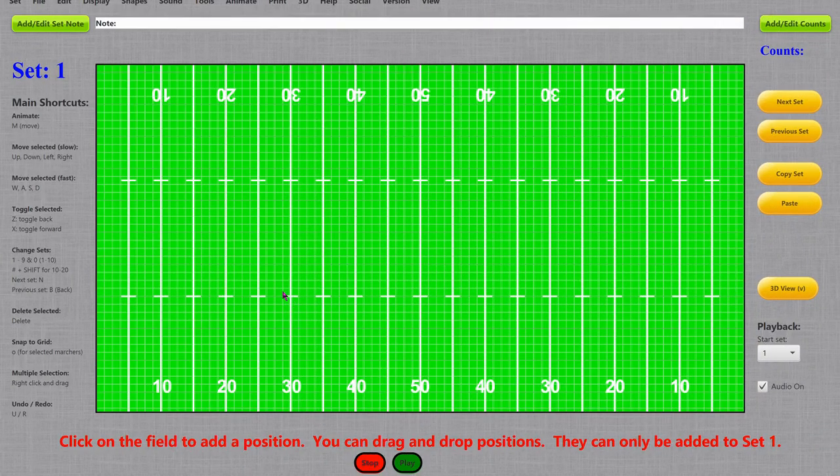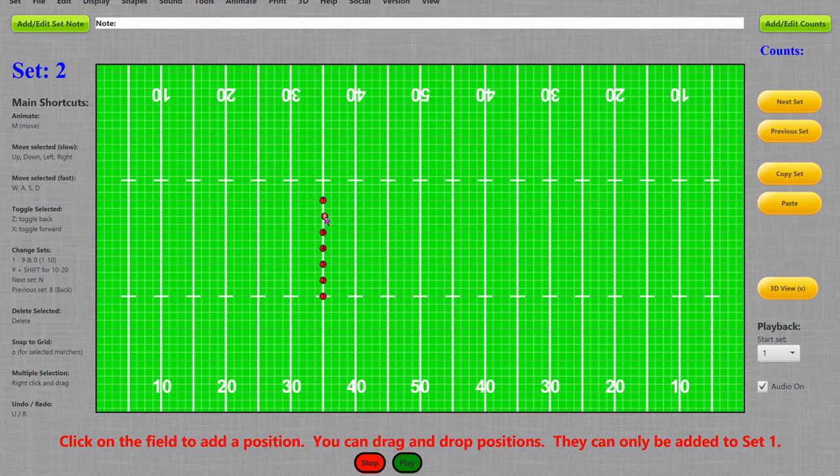Now I'm going to show you how to make an animation. So here on set 1, I'm going to enter some people on the field here, and it's going to be every 4 steps. And I want to make this a straight line. So I'm going to right click and drag and hit the O button to snap it to the grid like we learned before. And now I'm going to hit the 2 to go to set 2. Now what we have is 2 sets, and both sets look identical. But since everything is selected, I can use my arrow button to come over here and move to the next yard line. And now if I hit the play button, you'll notice that it animates from set 1 to set 2, and the default is 2 seconds.